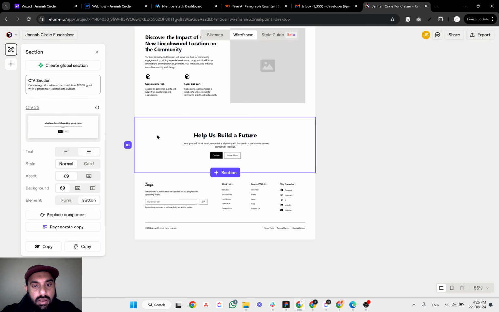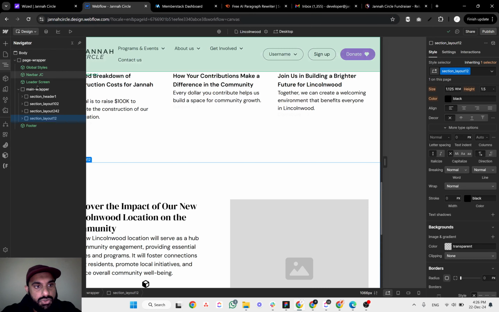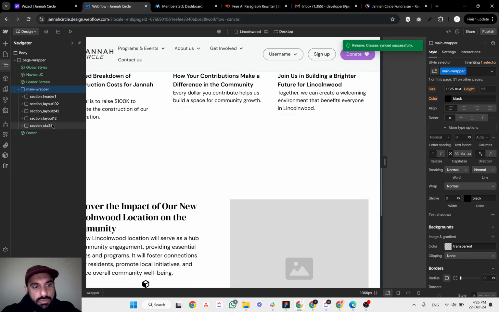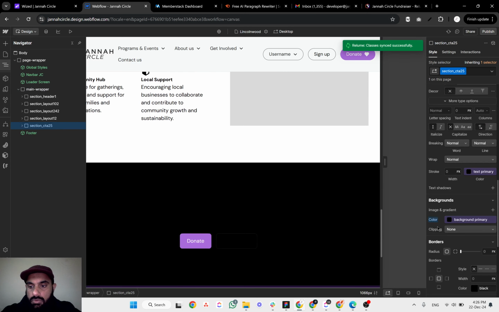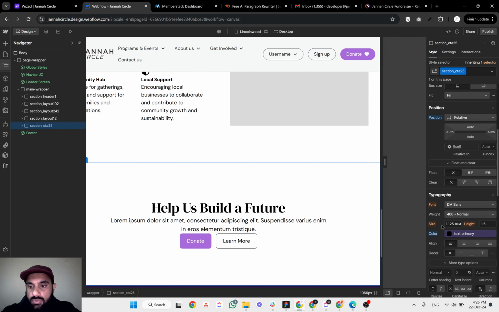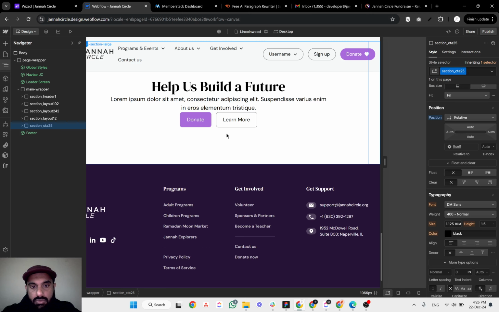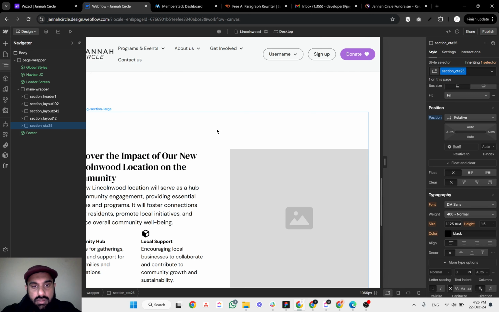Let's go back and copy the last component we have on this page. Let's copy and paste. Go at the bottom, just reset the background color and the text color.